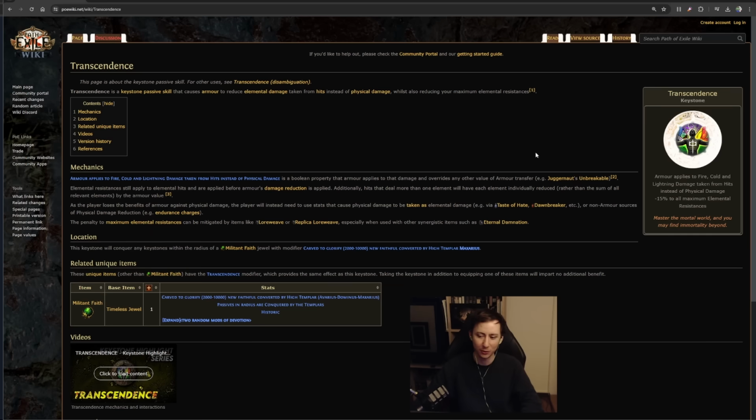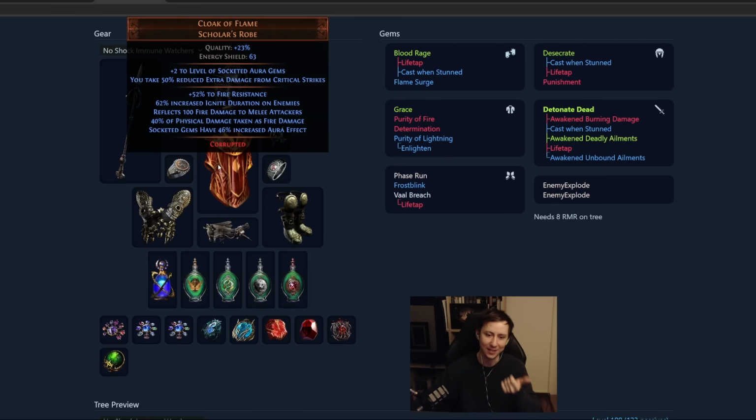So essentially, you're able to build a ton of armor and reduce the elemental damage that you take substantially thanks to this keystone. But the big downside of it is that it gives you minus 15% to all elemental resistance. But as we previously mentioned, thanks to having Purity of Lightning, Melding of the Flesh, Purity of Fire, as well as a Ruby Flask and Valakos Embrace, we can still juice our auras up to have 90% maximum resistance. But the caveat is that you do actually need a +2 Cloak of Flame, and the +2 Cloak of Flame, in addition to the reduced critical damage from critical strikes, is going to be damn expensive.